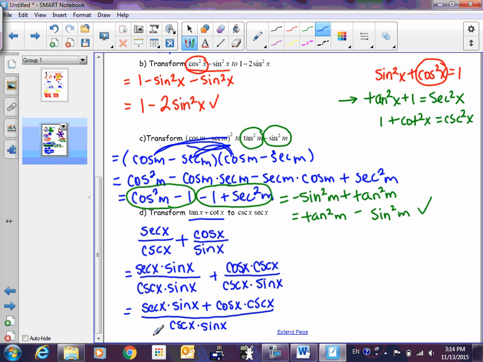Because although what I can do is multiply cosecant times sine, that's great, but can I do a whole lot with the top? So remember back to when I said, okay, we can definitely replace cotangent with this, but we may find that that's not what we wanted to do. And that's not a bad journey to go on. If I just tell you what to write, you'll write it down and you'll be good for that problem, but it will, in the long term, not help you in the process.